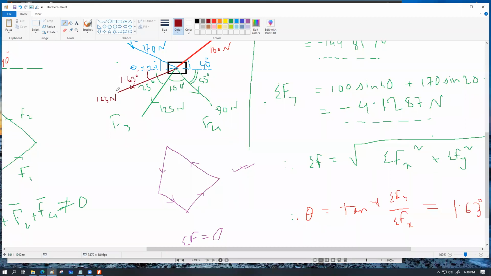That's the point that I'm trying to highlight here. The first thing I'm mentioning for the angle: that 1.63 degree angle was made with which reference line? This was made with the x-axis. And what is the actual direction of this resultant? This is working downward left. So I'm going to mention it as downward left. Or you can write leftward down. That also works. They both mean the same thing. I mean, towards the bottom left corner. That's the whole idea. Yes, Sadia, go ahead.